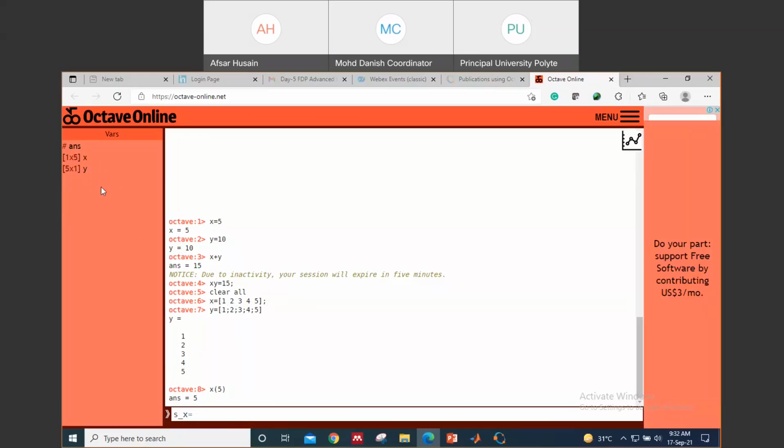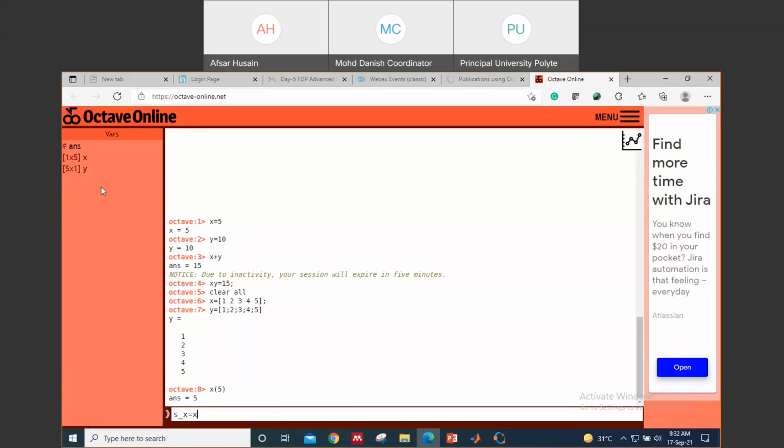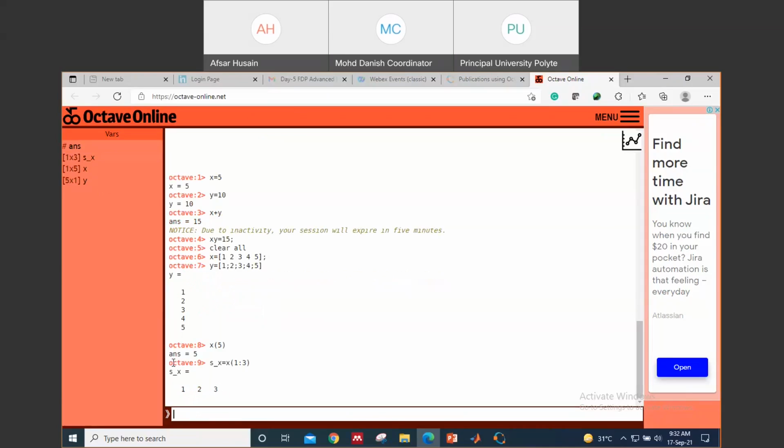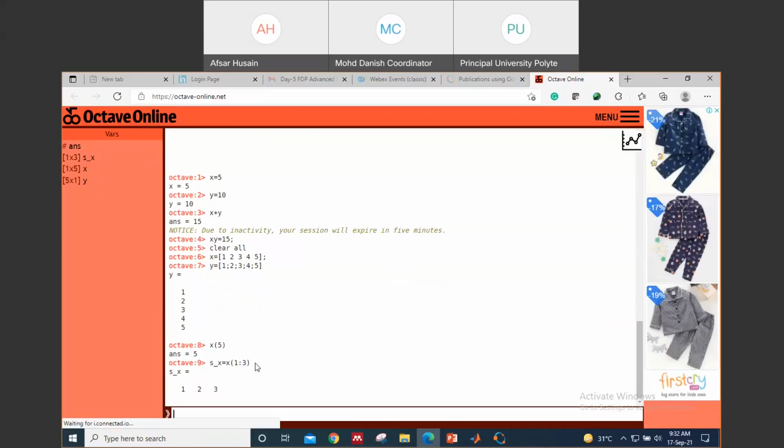So I will define x from 1 to 3. Now it is a submatrix containing the elements from 1 to 3. You can also take some intermediate part; it is not mandatory to select 1 to 3. You can take 3 to 5 or 2 to 3. This is simply an operation.